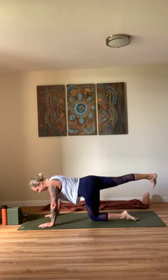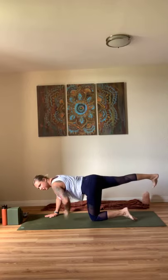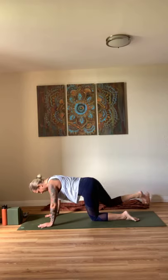Three more breaths. Remember, your back is flat here. Your core is pulled in nice and tight, so your belly button, you want to pull it as close to your spine as you can. And don't forget your breath. In and out. Mindful breathing. Exhale. Let's release down.